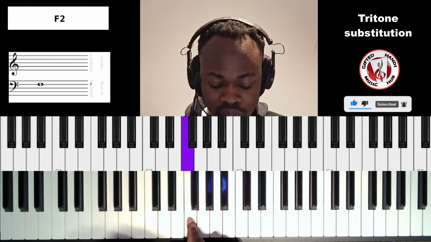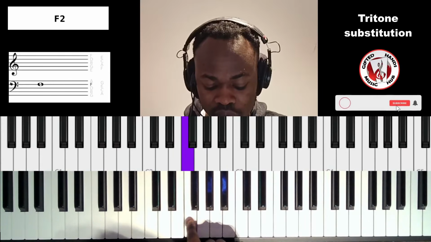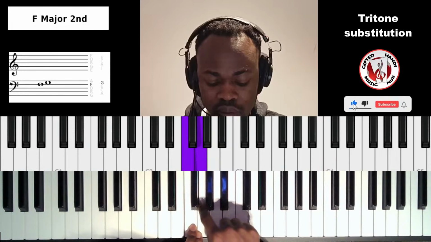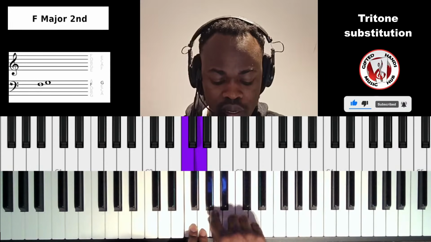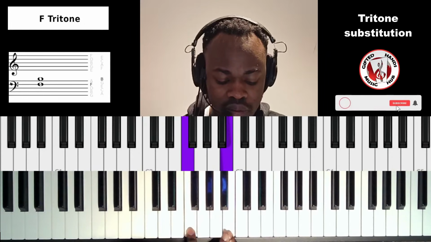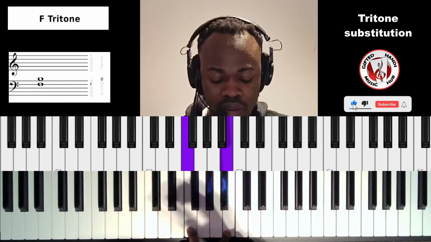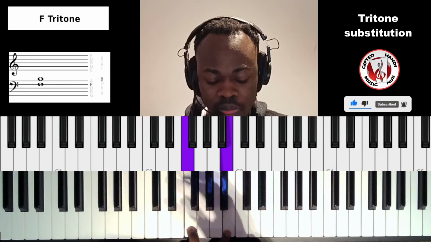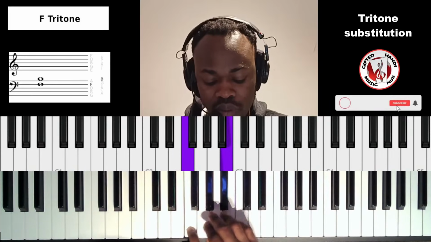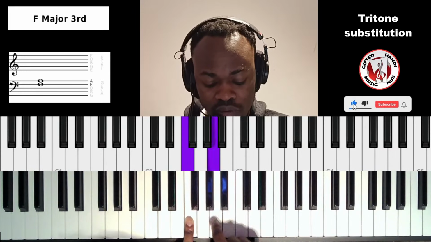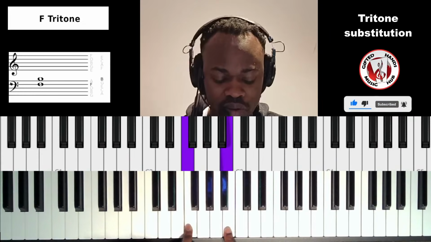So from here, a whole tone or a whole step from here, from F, we'll jump over this and come here, the second, and then the third. Okay, so it's either 3 whole steps put together, or a distance of 6 semitones. Like when you are starting from F, you count 1 2 3 4 5 6. So that's the tritone interval.